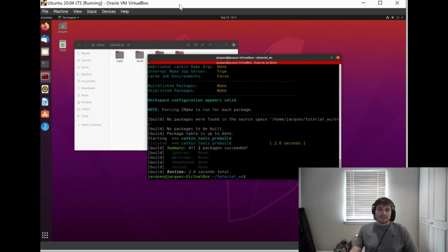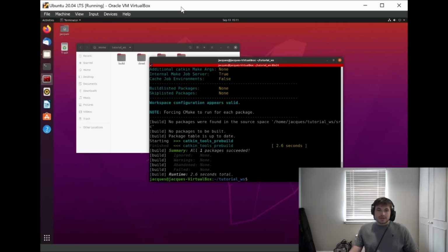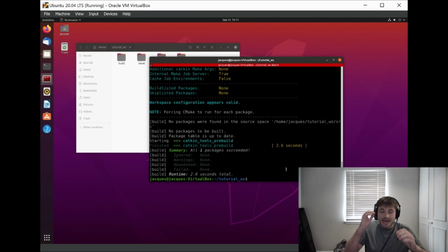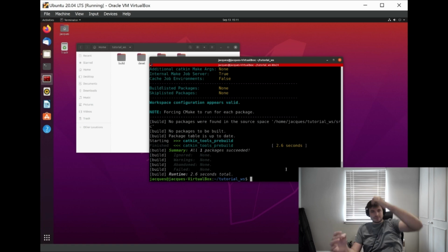So what we're going to do now is source ROS, which we should have set up before, but you also have to source the specific workspace you're working in when you want to run commands pertaining to that workspace. If you want to run a node that's specific to a workspace, you have to make sure that workspace is sourced.